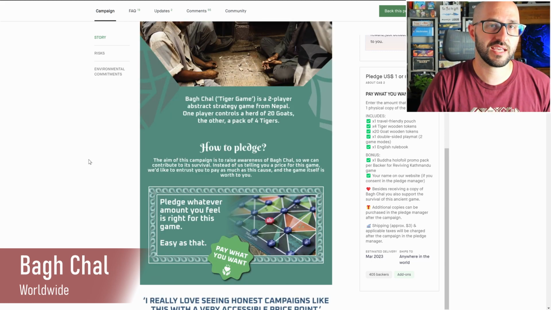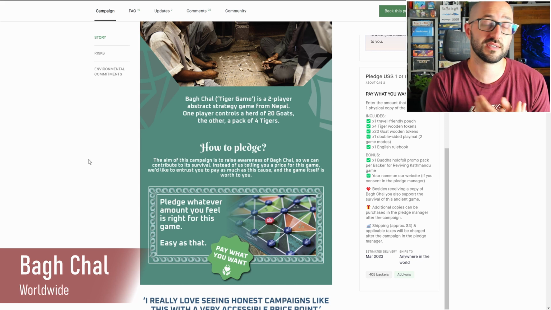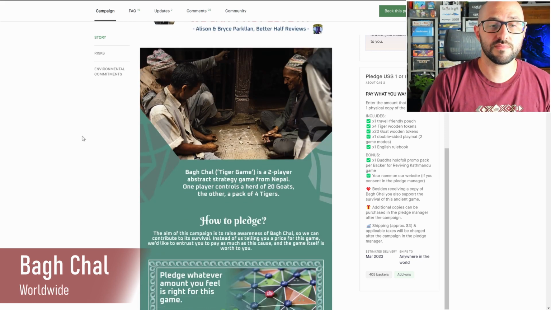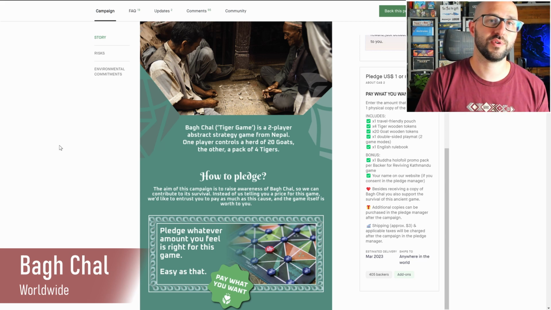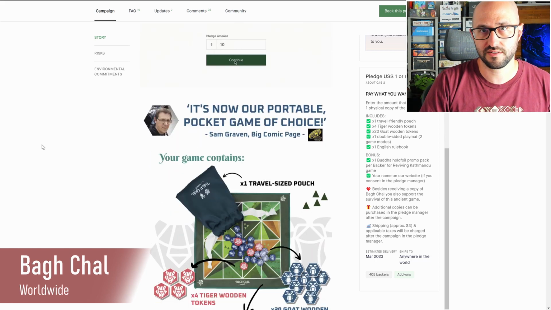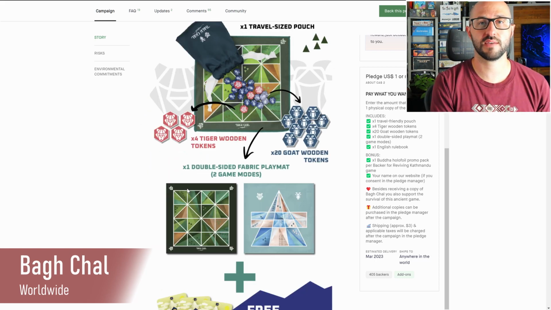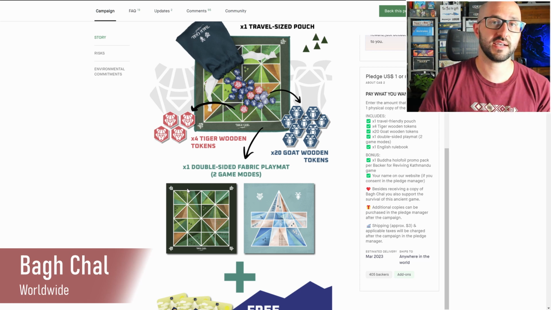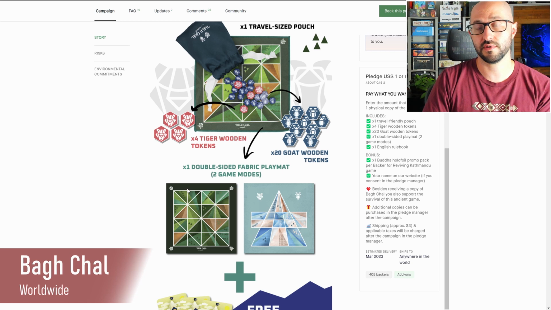And if you're interested in a game that just works well for traveling or camping or taking with you basically anywhere, this is a really great option because this is a pocket-sized game with wooden components and a cloth board, which makes it very versatile and easy to play in any situation. And the whole premise of this campaign is that the creators just want to create more awareness for this game and want it to continue to last over the generations and not get forgotten, and allow more people throughout the world to experience and enjoy the game that it offers.